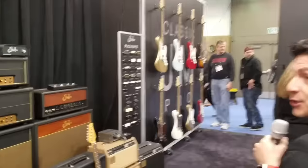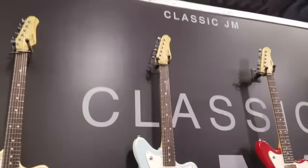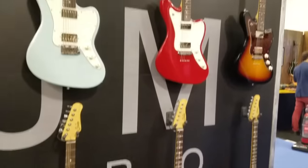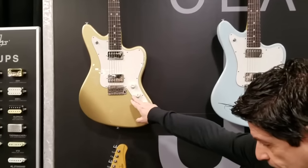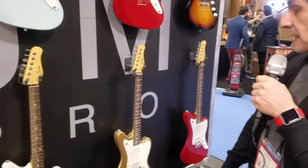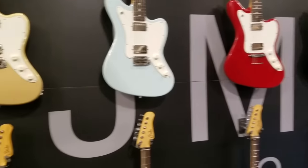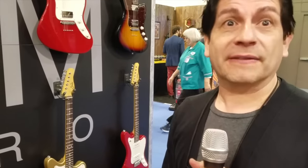Next, we're really proud to introduce the Classic JM Pro Series. It's been many years since we've had a new body style to offer, so this is the first year we've introduced something. It comes in two different configurations: the 510 bridge and the Tune-O-Matic. You'll also have the ability to select between S90 pickups or humbuckers. They come in six finishes each with rosewood and various pickup configurations, which makes about 24 different guitars.